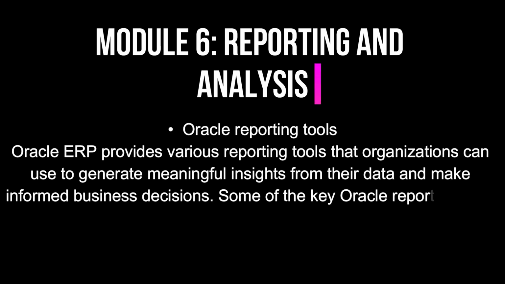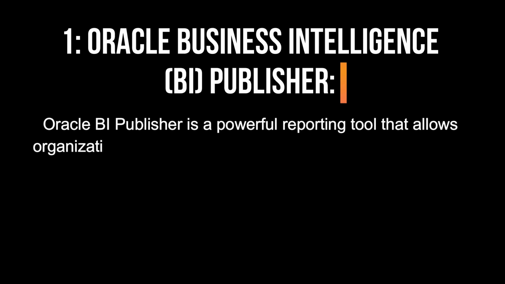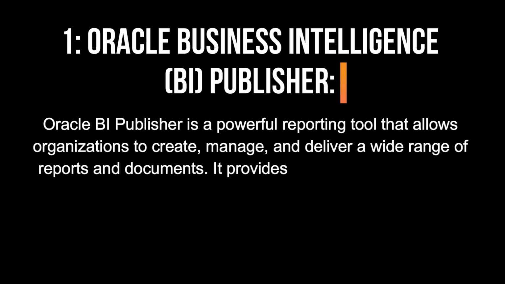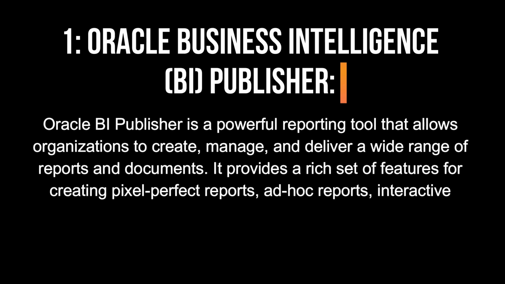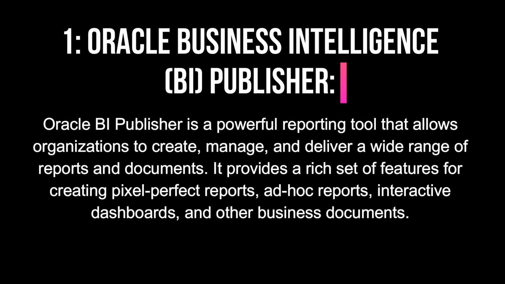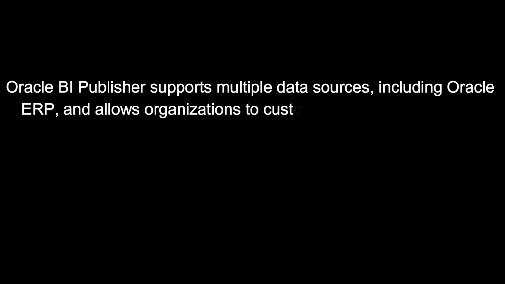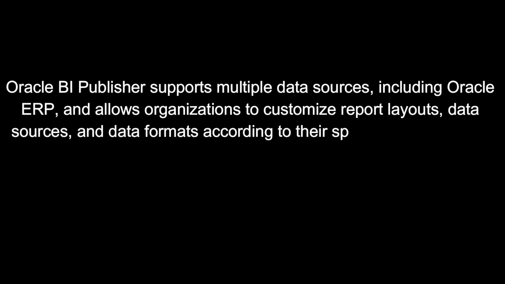Some of the key Oracle reporting tools are: 1. Oracle Business Intelligence, BI, Publisher. Oracle BI Publisher is a powerful reporting tool that allows organizations to create, manage, and deliver a wide range of reports and documents. It provides a rich set of features for creating pixel-perfect reports, ad hoc reports, interactive dashboards, and other business documents. Oracle BI Publisher supports multiple data sources, including Oracle ERP, and allows organizations to customize report layouts, data sources, and data formats according to their specific requirements.